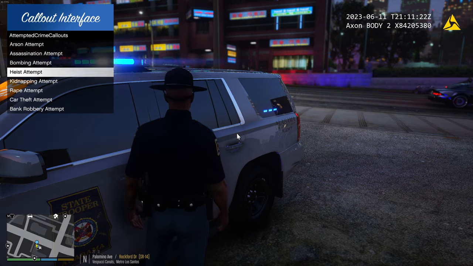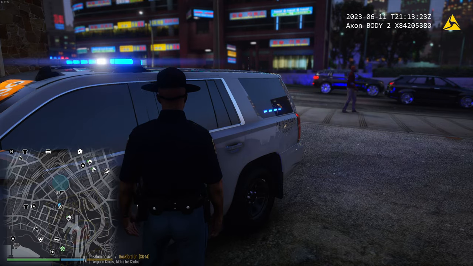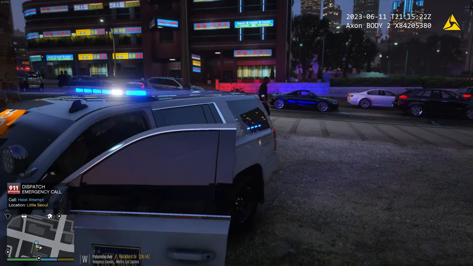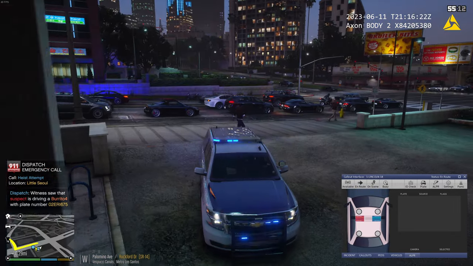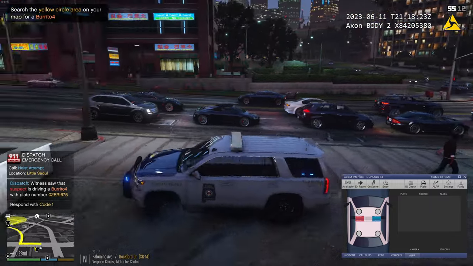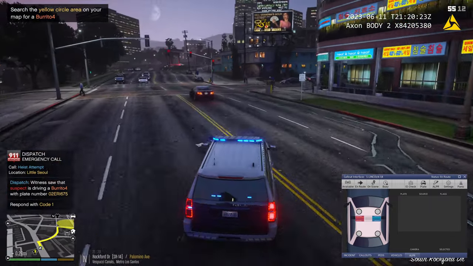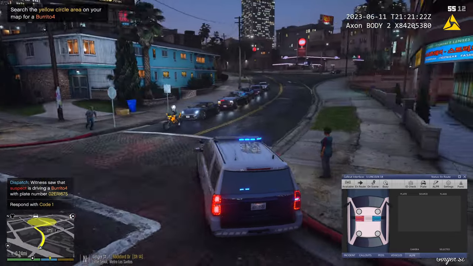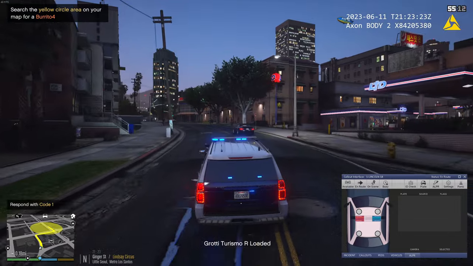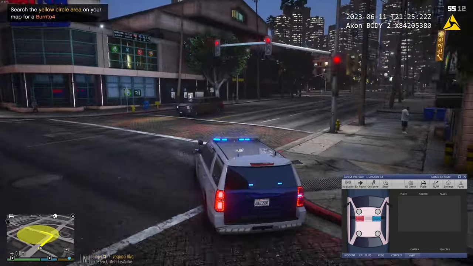A heist attempt, I know that stuff is going to be serious. We have citizens reporting an attempted bank heist in Little Seoul. We might have to get the SWAT team out for that, I think. Response code 1. Alright, let's go ahead and head out here. Looking for a burrito.